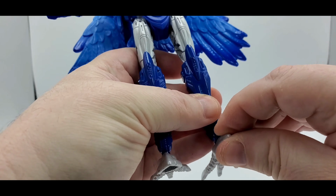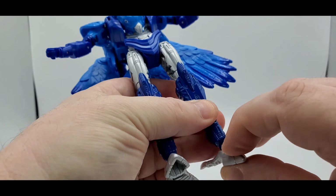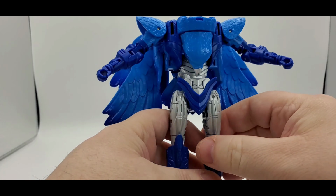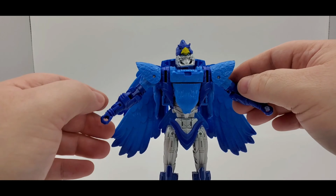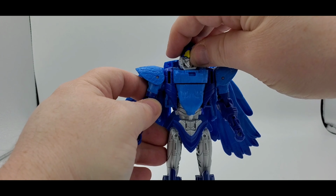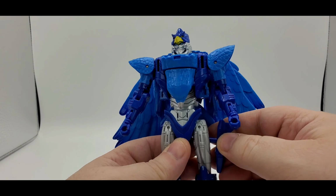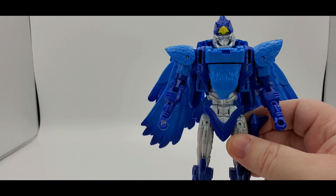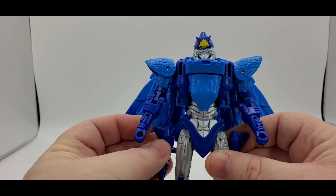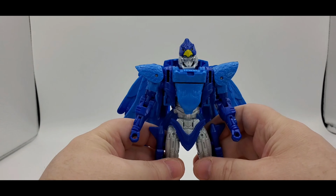And for the feet, just same as a bird, you know, when her alt mode up, down, rocker and a swivel. So that's good. And with the wings, like I said, I showed you can do them. You can spread them out as far as you want to, or you can collapse them, whatever you want. But there you go. That is Bluebolt in all her glory. So, yeah, let me put the weapons on, and there you go.